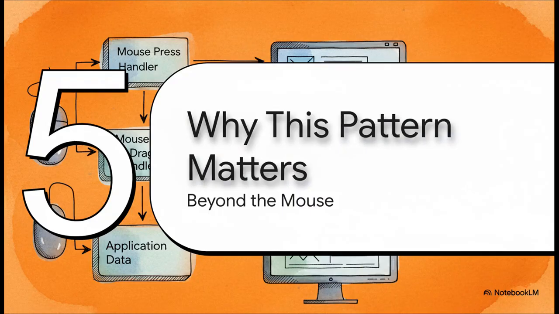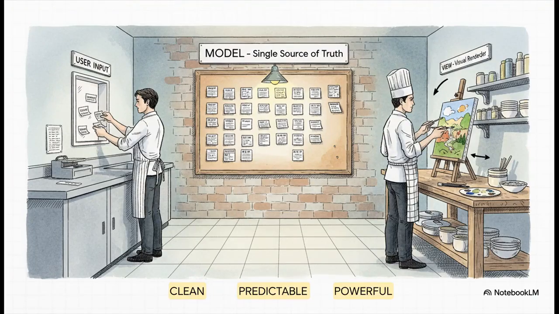So, yeah, we've gone really deep on mouse clicks, but why does this pattern matter so much? Because, honestly, it's not just about the mouse. It's about a fundamental way of thinking about how to build any interactive software. This is the big takeaway. This separation of jobs, letting the controller handle events and change data, and then letting the view handle drawing based on that data, that's the secret sauce. It makes your code way easier to read, 100 times easier to debug, and it means you can add more features later without everything breaking.